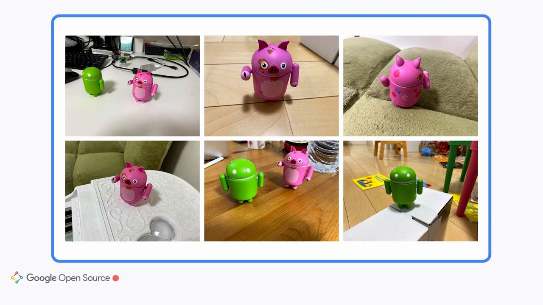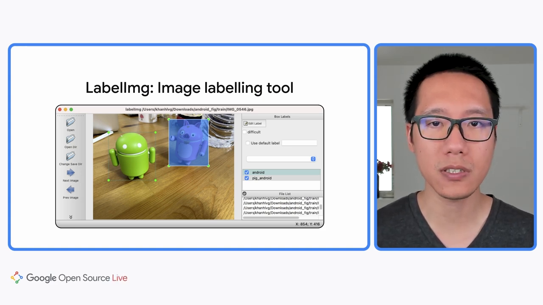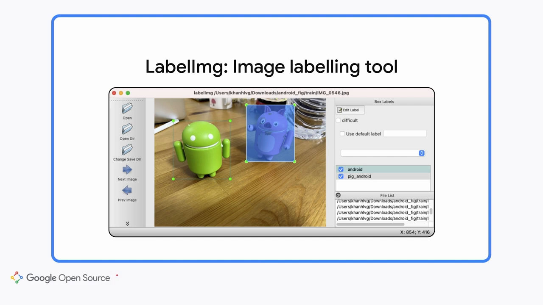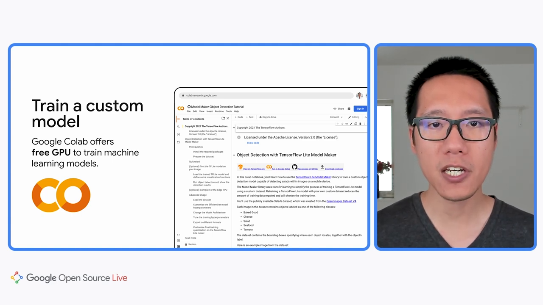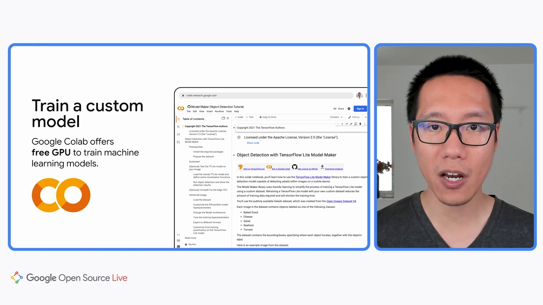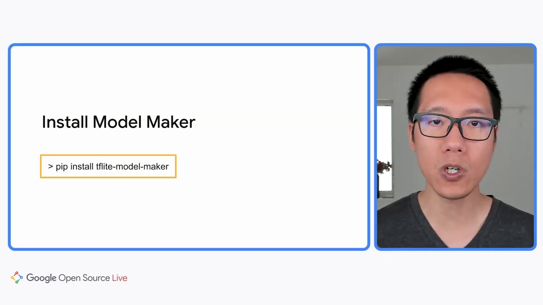To get a production quality model, you should aim for more than 100 images for each type of object. Then use an image labeling tool to label the objects in the images — I prefer a tool called LabelImg, an open source tool you can download from GitHub. To train a machine learning model, you will need a powerful computer. My recommendation is to use Google Colab, a web-based tool to run Python programs that offers free GPUs to train custom machine learning models faster. You start by installing Model Maker on Google Colab using pip: just run 'pip install tflite-model-maker'.